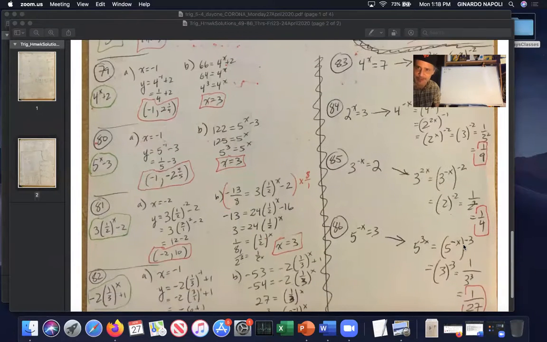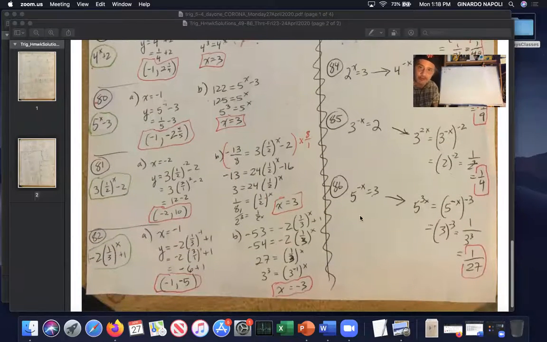Just love explaining math. So here we got for 86, this is defined as 3. All right, so what we want to do is create a 5 to the negative x so we can replace it with a 3. So this is what we're given. All right, so I just changed it. And so this is still 3x when you multiply. But now we can see how to substitute and put a 3. So we put the 3 there, and then we can solve the equation.